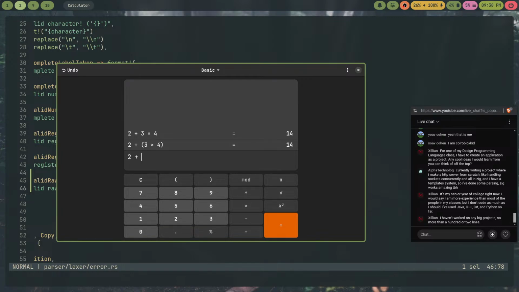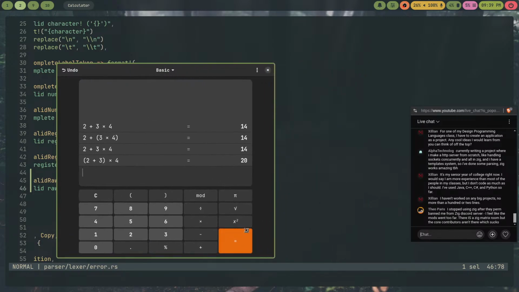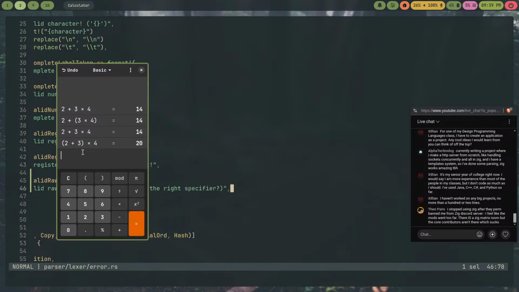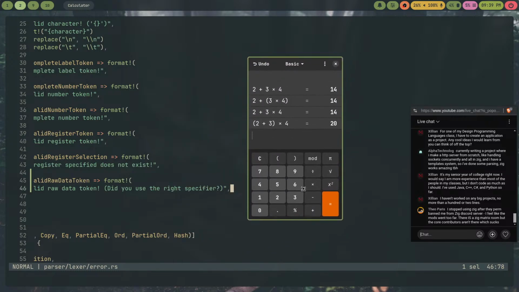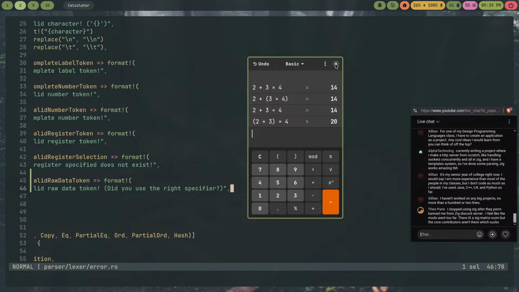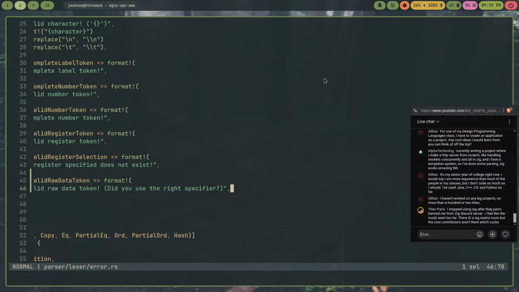Right, so 2 plus 3 times 4, or I could have 2, in parentheses, 2 plus 3 times 4. So make an advanced calculator. You'll learn about things like recursive descent parsers, and it's a lot of fun to build a parser. So I recommend maybe building an advanced calculator. A CPU emulator is also really fun to make too. So like make a 6502 microprocessor emulator or something.